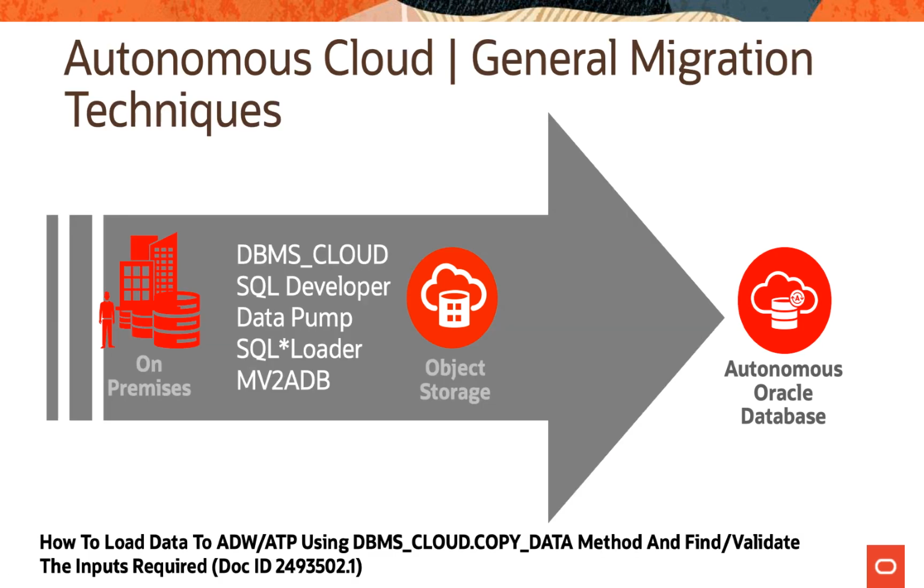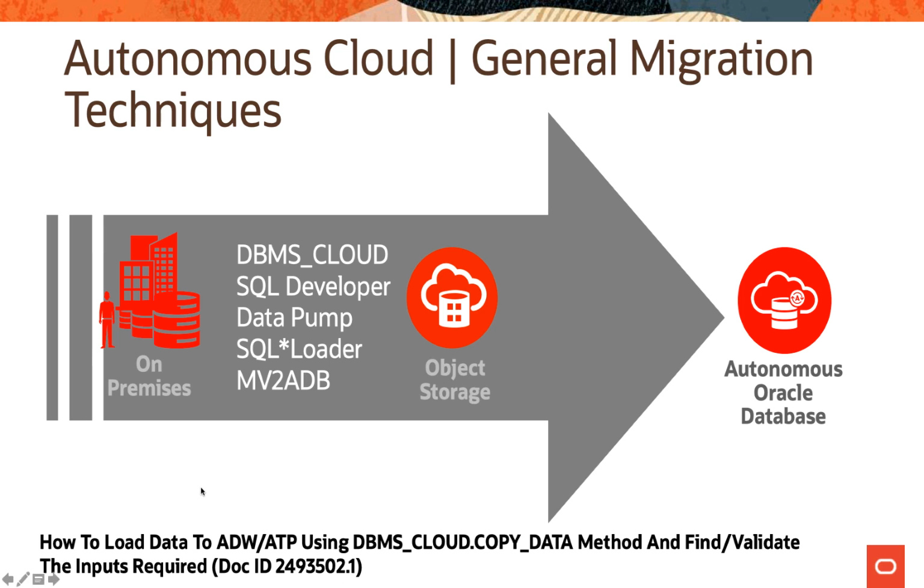On general migration techniques, DBMS_CLOUD was developed, which is a PL/SQL package, and that provides support for loading data from various formats, whether it's text, Parquet or Avro files in the cloud, into your tables in Autonomous Data Warehouse. DBMS_CLOUD supports loading from various object stores: Oracle Cloud Infrastructure Object Storage, Oracle Cloud Infrastructure Object Storage Classic, Azure Blob Storage, as well as Amazon S3. So it has compatibility with all of these.